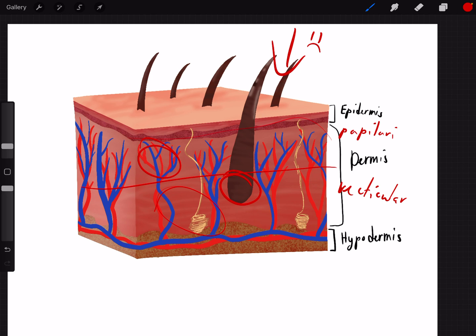Your hypodermis is much simpler, with only adipose tissue, which is fatty tissue, blood vessels, and more connective tissue. Connective tissue has collagen in it, which helps keep your skin together, because that's always good to happen. We always want our skin to stay together, preferably. It also supports the hypodermis and gives it support.